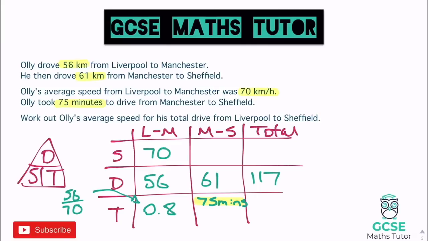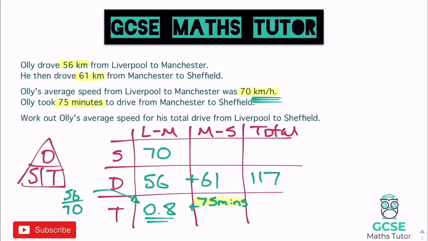Now obviously we can add together distances and we can add together times as well, but doing 0.8 plus 75 seems a bit bizarre. 75.8 is not going to be correct there because the 0.8 is in hours and the 75 is in minutes. So before I add these together, I want to make sure that they're in the same units. In this particular question, we're working out a speed, and our speed up here in the question is in kilometres per hour. So we want to have that 75 minutes in hours.